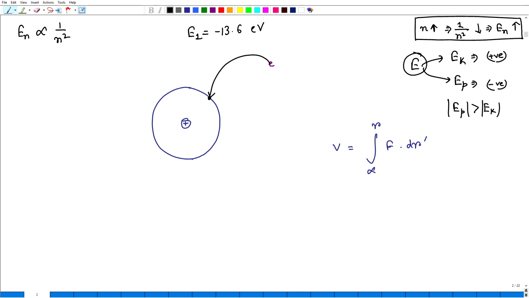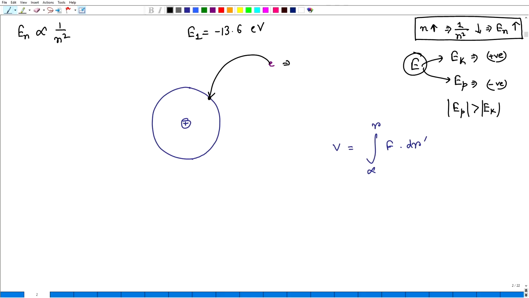Now, let us say the electron comes around the nucleus while roaming about, and now what will happen, the electron will be stabilized because it has entered the electric field of the nucleus, okay. The electron is attracted by the nucleus, and as it is stabilized, it will emit energy, it will release the energy, okay. In physics, the more you get stabilized, the more your energy decreases, this is the fact, okay. That is why the energy will be negative, here it is 0. So, if it is decreased, then it should be less than 0.